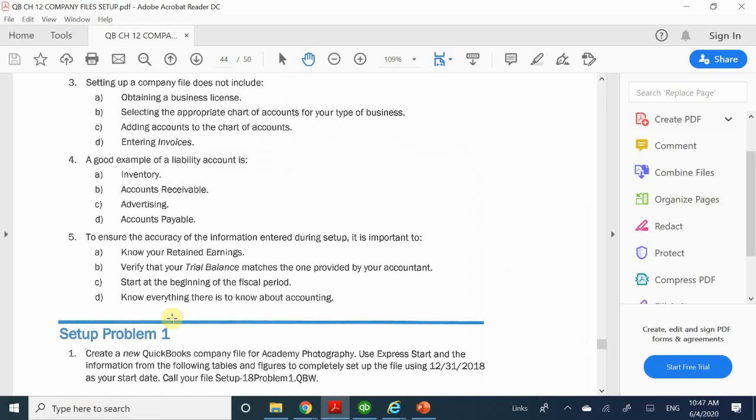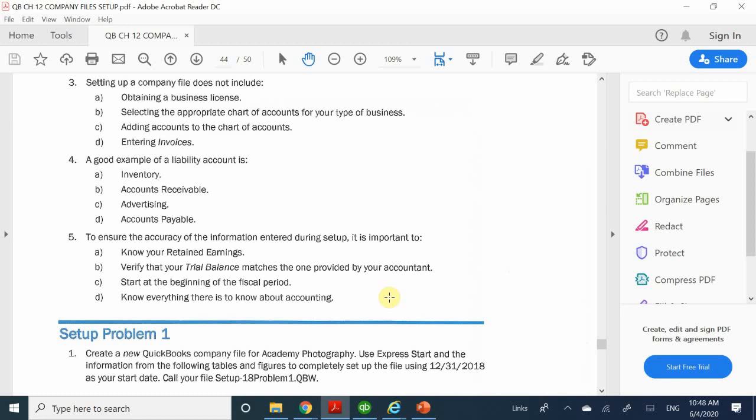This is something I believe I skipped. It is part of opening your company when you have a balance in there. You want to make sure that your trial balance matches the trial balance that you entered into QuickBooks.